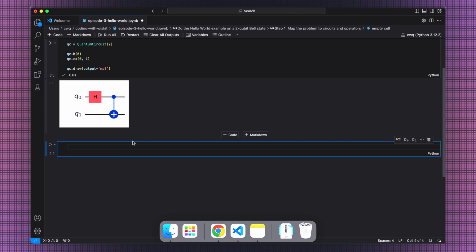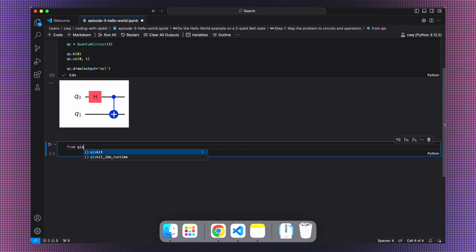The second part of step 1 is to map the problem also to operators. In this case, just to make sure that everything is working the way it should, we're going to be measuring the expectation value of some 2-qubit operators and some 1-qubit operators. In the case of this Bell state, one can straightforwardly see that, for example, the ZZ or the XX operators should have a non-zero expectation value, while the single qubit ones like the ZI, IZ, XI, or IX, meaning Z operator on the first qubit and an identity operator on the second qubit, should have a 0 expectation value. And this is going to be the signature of entanglement in this particular case.